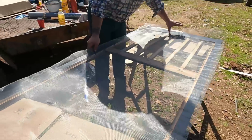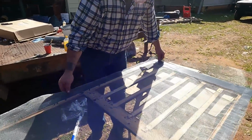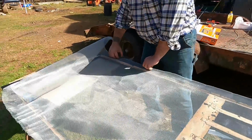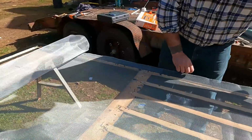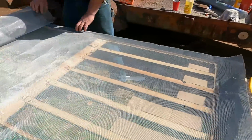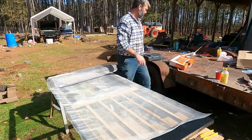All right, so I'll put a little hole in it there, but we have enough to where it doesn't matter. So what I usually like to do is just go ahead and line up one edge. Since it's wider than the door, I'm just going to line up one edge to make sure it looks pretty square and doesn't look all cockeyed with the squares running sideways.